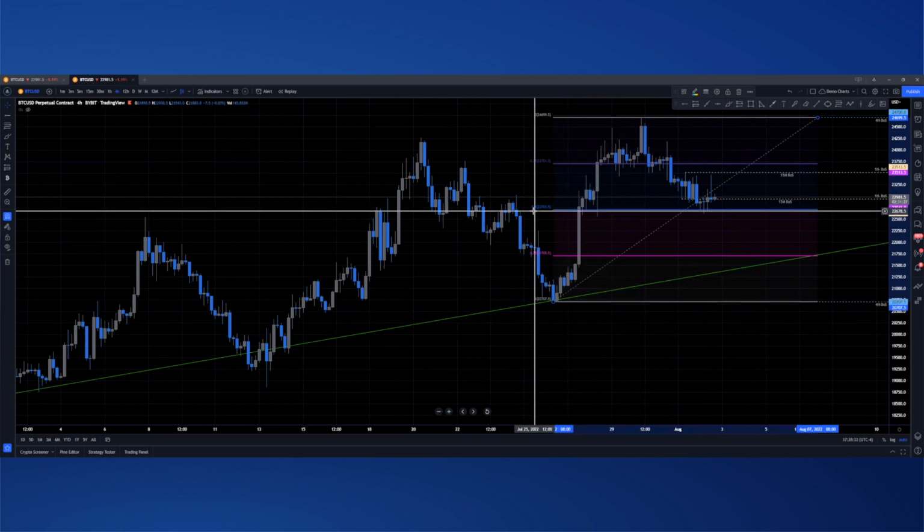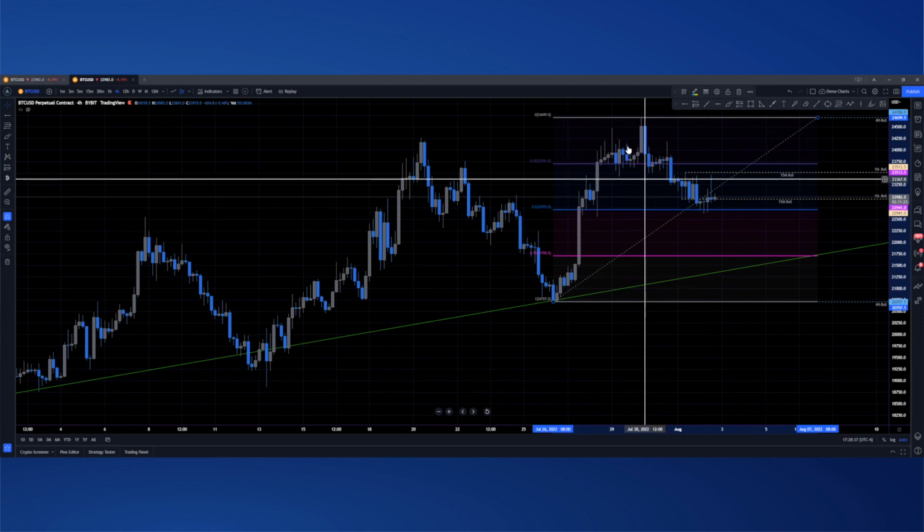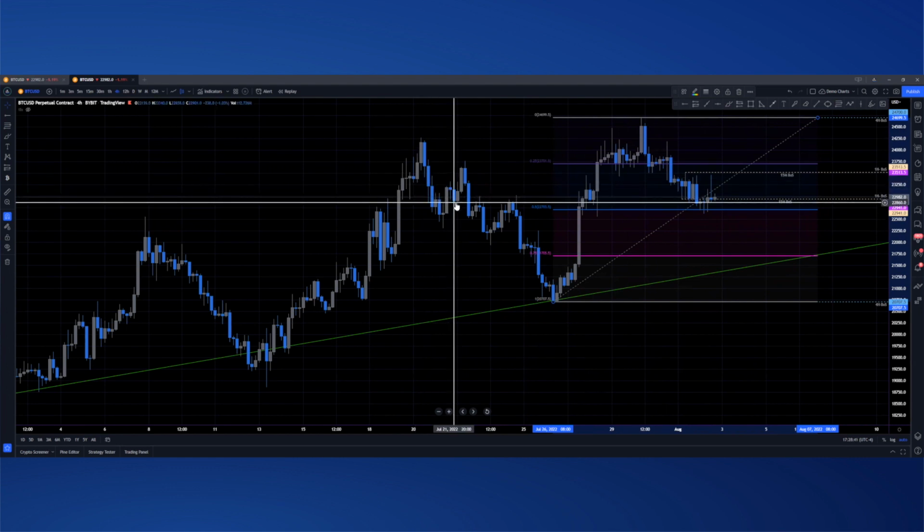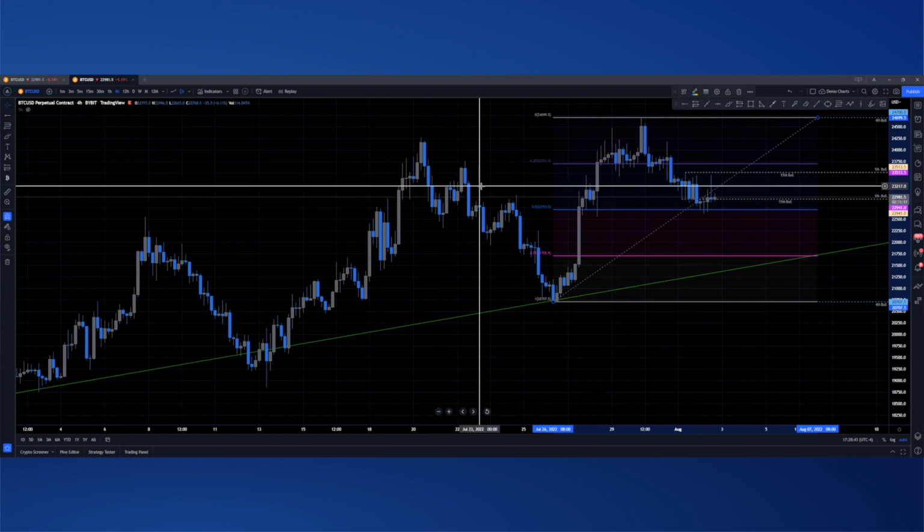This holds true for every single time frame. You've got to know where to pull it from, where the relevant highs and lows are on each time frame, to dial in the really important 25%, 50%, or 75% mark.